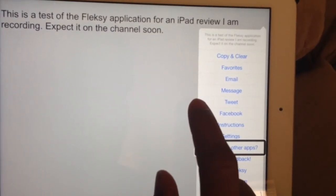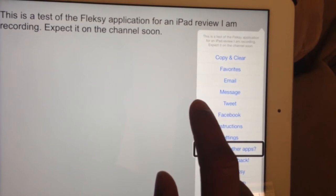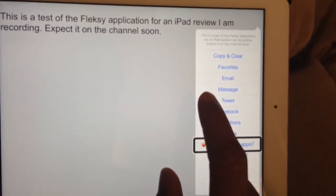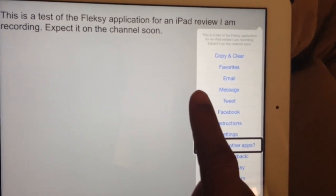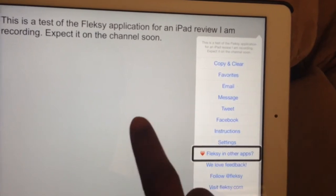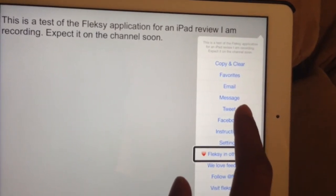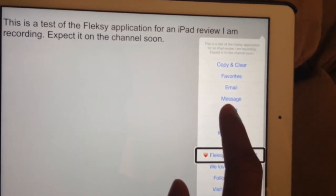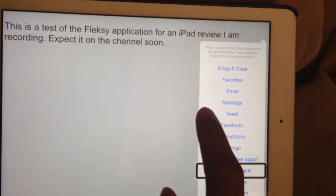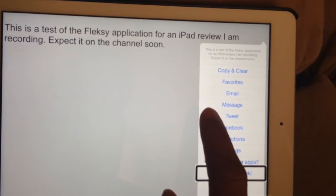Fleksy and other apps. That is an option where you can express if you would like Fleksy to be integrated into iOS as a software keyboard. That will open up a note in an email template that you can send. We love feedback button. There you can send feedback to the developer.